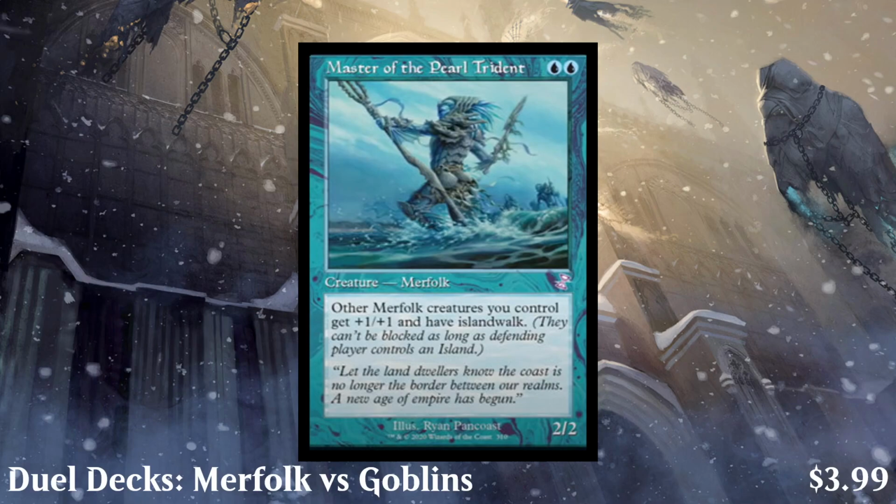Next, we have Master of the Pearl Trident, which I feel like is one of the more niche cards here. It's a Merfolk Lord, and it definitely is a powerful card. I'm not trying to discount that in any way, but it's not something obviously you can throw in every blue deck. It is very clearly here for mono blue decks, and I'm sure people who like Merfolk and mono blue are going to like this, so that's always fun.